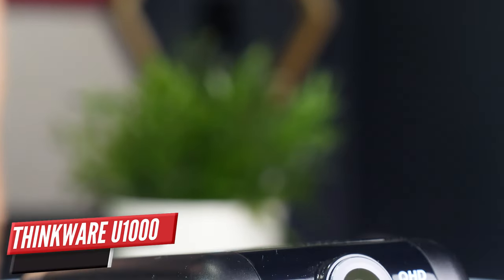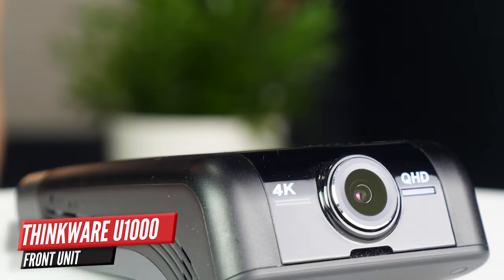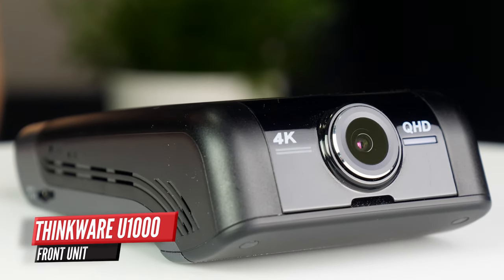The THINKWARE U1000. The highest resolution dual channel system on the market, a 4K UHD front and 2K QHD rear setup.